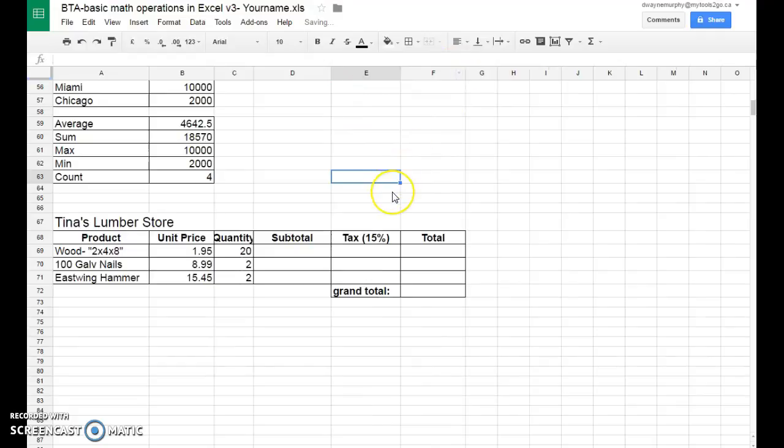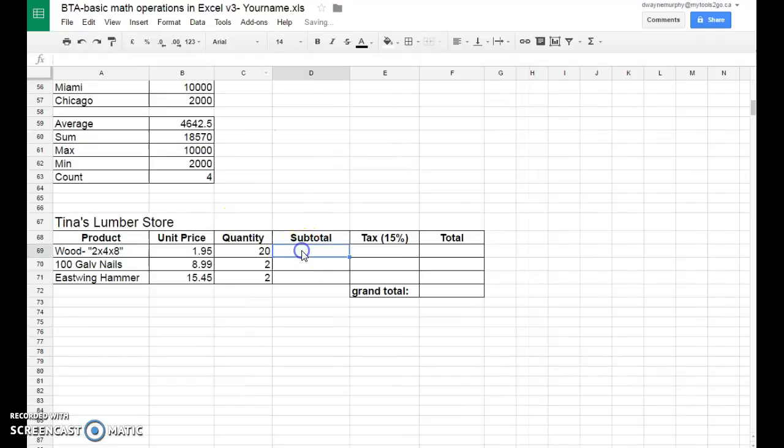Maybe if you had a business, and somebody went into your store and bought some 8-foot-long wooden 2x4s, they cost $2 each, or $1.95. You buy 20. What do you give the cashier? Do you add these two numbers, $2 plus 20? If you bought 20 items, $2 each, do you give the cashier $22, or would you multiply these two values? So the answer is you multiply, okay? If you buy 20 items that are $2 each, you have to give the cashier about $40.